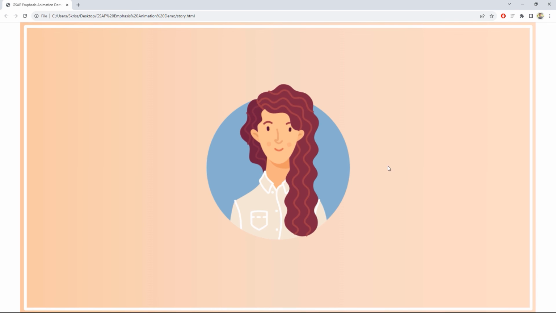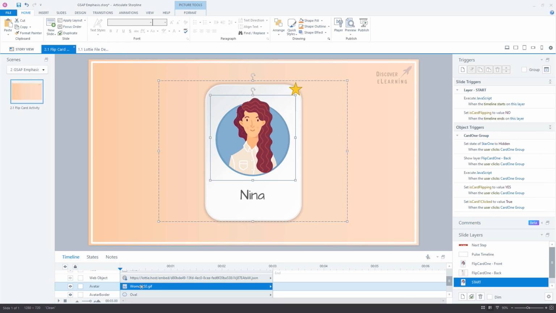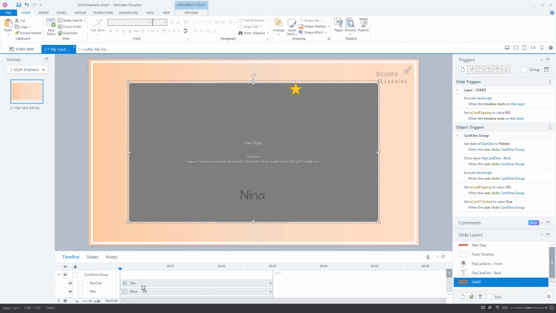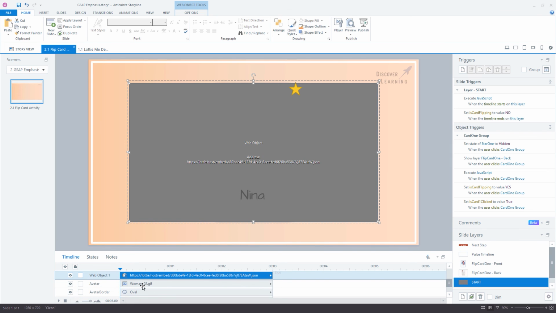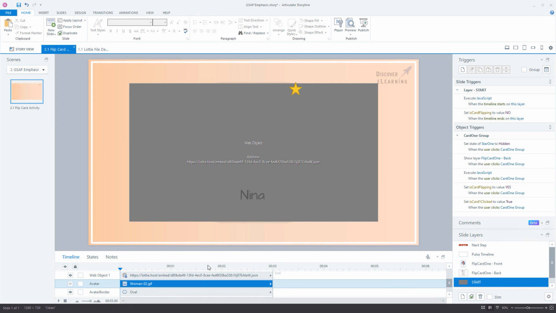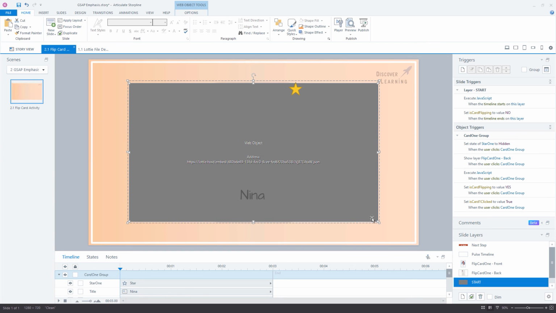Be aware there may be some lag experienced, so you might want to consider ways to compensate for this by giving time for your web objects to load on the slide. Now we can take our web object and replace the GIF version by copying and pasting in its place within the card group. Just publish the project in order to check the size and positioning and adjust as required until you are happy.